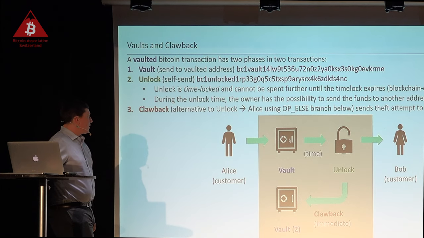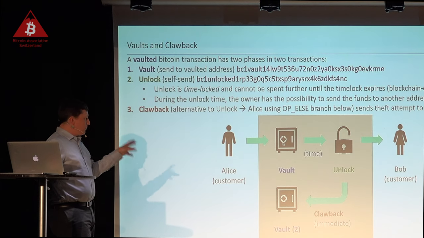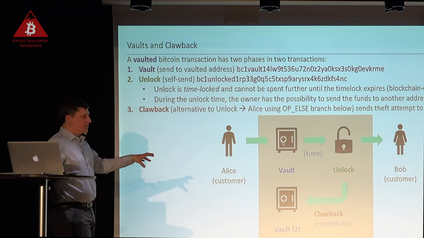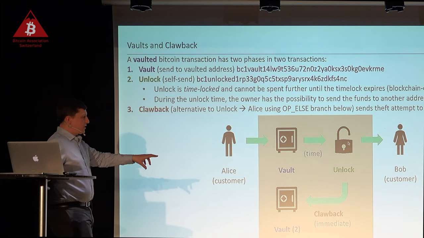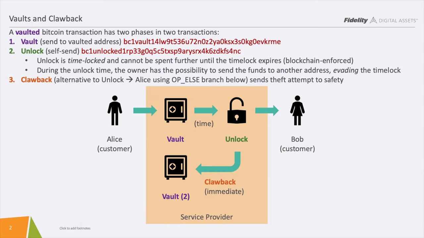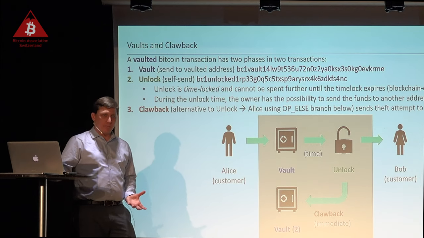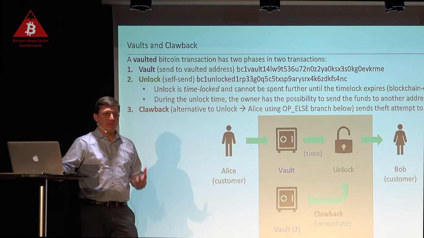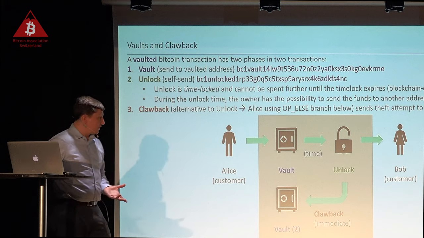The vault is time-locked — funds can't move out of the vault for a certain amount of time. When you send a transaction to the chain that moves funds out of the vault, you have to wait a certain amount of time. When Alice or Bob comes to withdraw funds, there's a wait implied in the process. During this wait time, there's another alternative process that does not have a time lock — what we term a clawback. The point is that we're actually using the blockchain to enforce this.